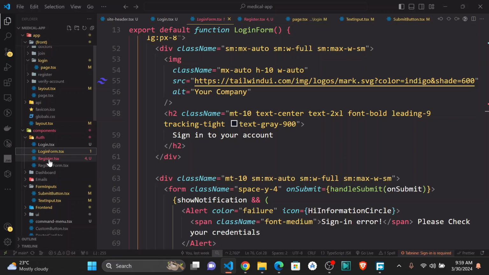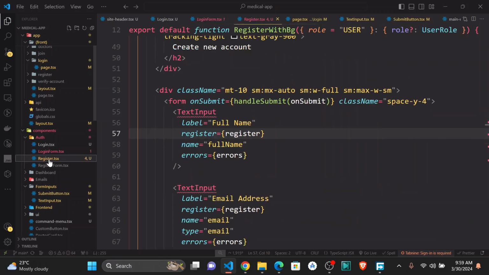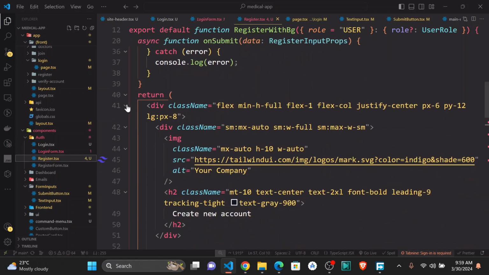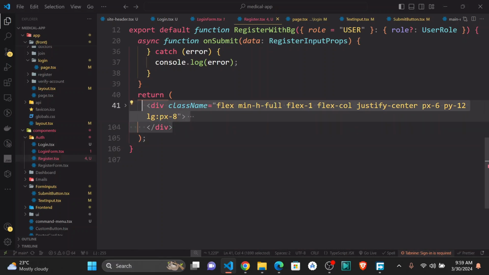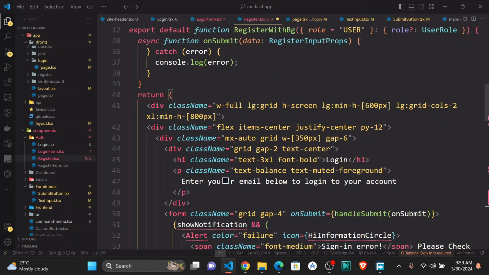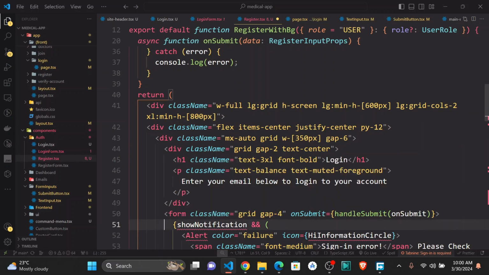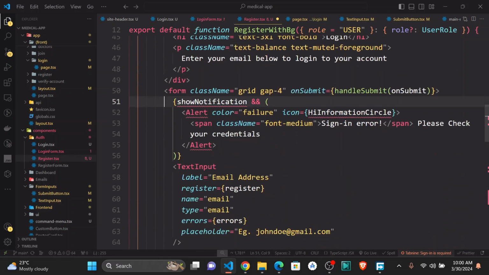There might be another thing we have to do, but for now, whatever is this, replace it with this. I think they didn't have any notifications we need. Just remove this.